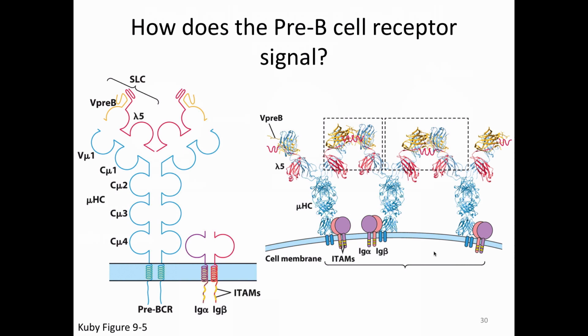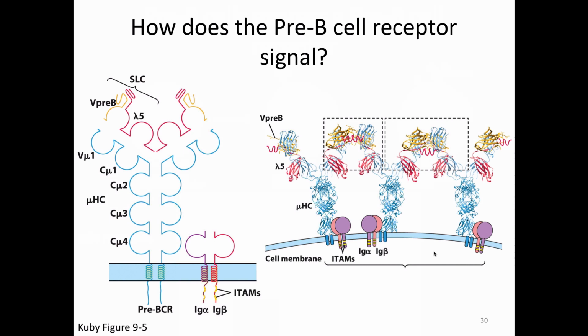What we think happens is that the surrogate light chain has these weird little loops on the end. You can see V pre B and lambda 5 with their loops here. And those loops from one BCR are able to bind to another neighboring BCR, and BCRs that are actually present on the surface as proteins basically are automatically pulled together, and we get signaling that way. So we think that this is how the pre-B cell receptor will signal, is that the surrogate light chains will pull adjacent B cell receptors together in order to force that signaling, to force the induced proximity that I showed you before, usually happening because of antigen.